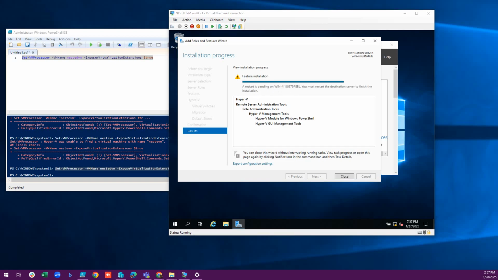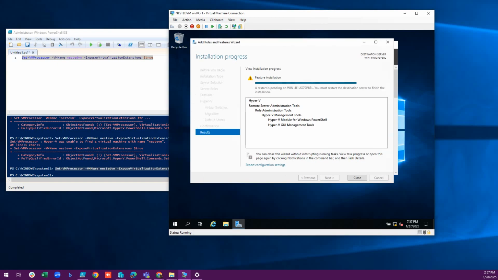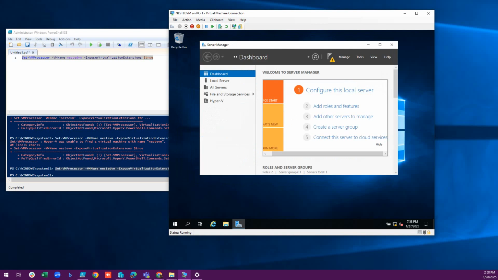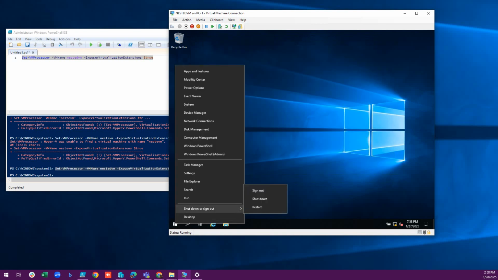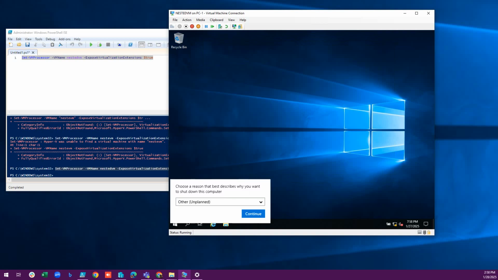As soon as the installation succeeds, you can see the system needs to restart. So close the windows and restart.